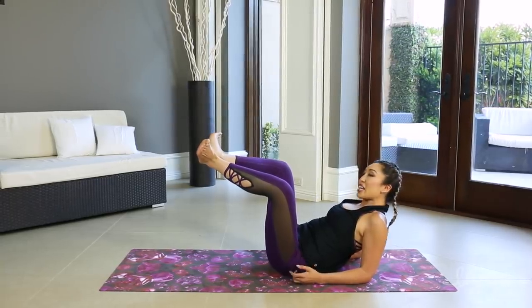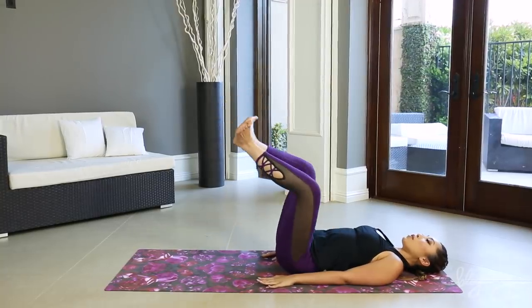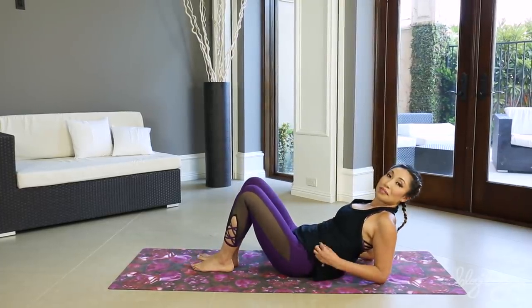Okay, you got it? Now, if you feel like that's a little bit crazy for your back, you can lie on the floor on your back doing the same thing. So you choose which one you wanna do. If you're up like me, we're working a little bit more abs. Well, a lot more abs.